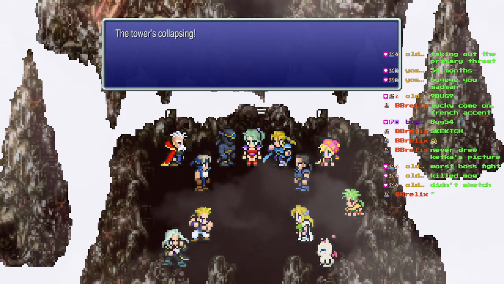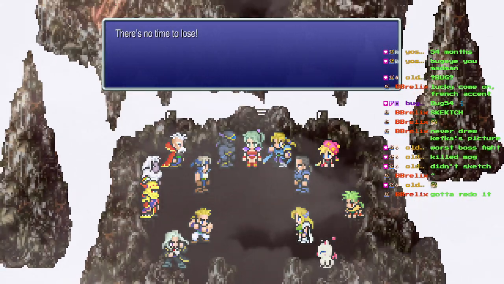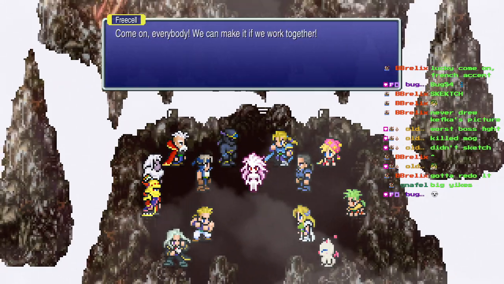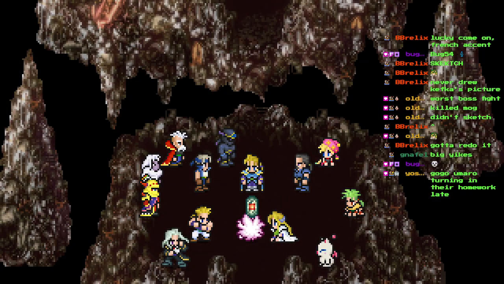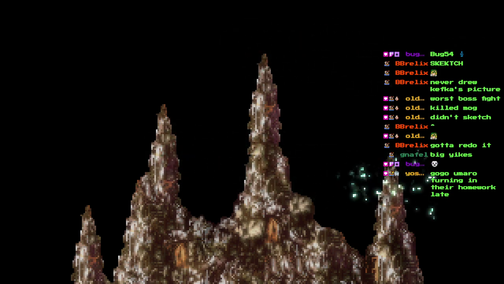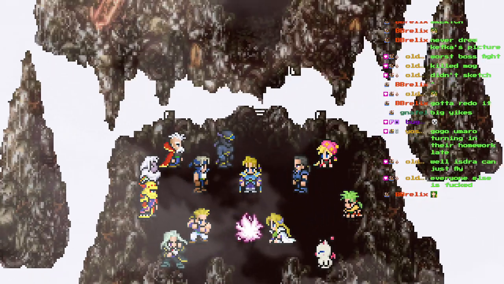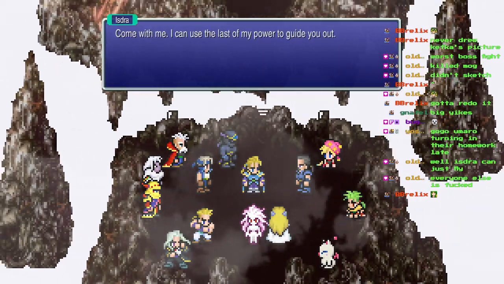The tower's collapsing. Oh no, he's right there. He's okay. Just took a break. Umaro? Gogo? Come on, the airship's just ahead. No. Come on, everybody. We can make it if we work together. Istra, what's wrong? The Espers! The Magicite! Magic's disappearing. If Espers are fading from the world, what will happen to Istra? Come with me, I can use the last of my power to guide you out.